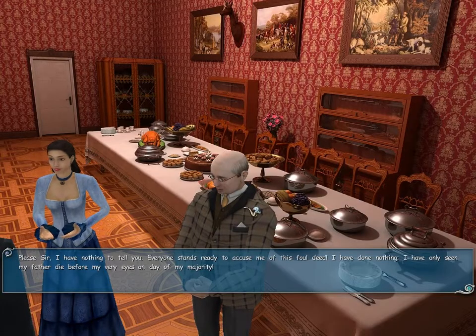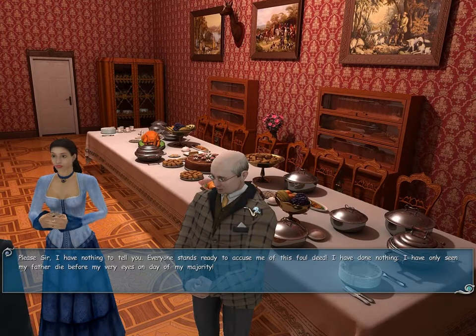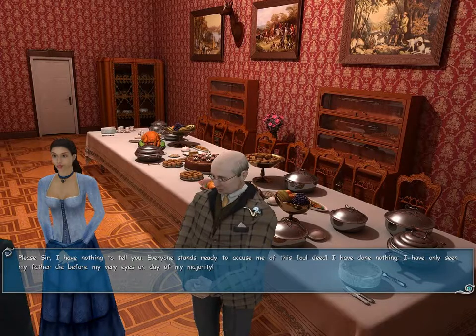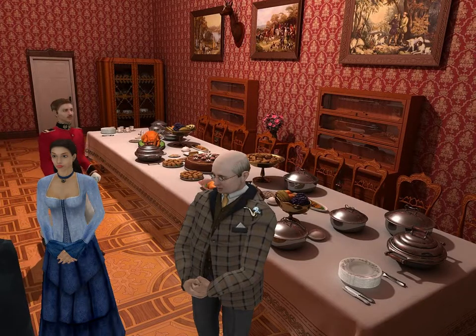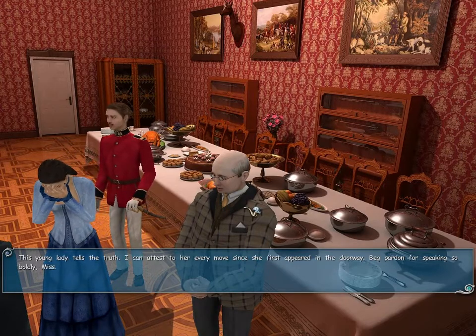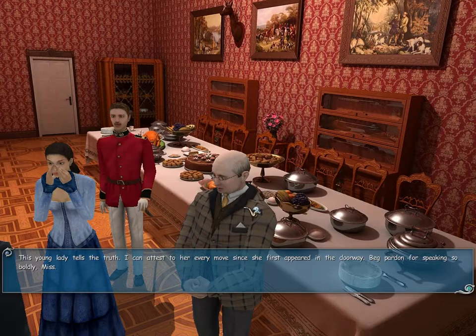Please, sir, I have nothing to tell you. Everyone stands ready to accuse me of this foul deed. I have done nothing. I have only seen my father die before my very eyes on the day of my majority. This young lady tells the truth. I can attest to her every move since she first appeared in the doorway. Beg your pardon for speaking so boldly, miss.